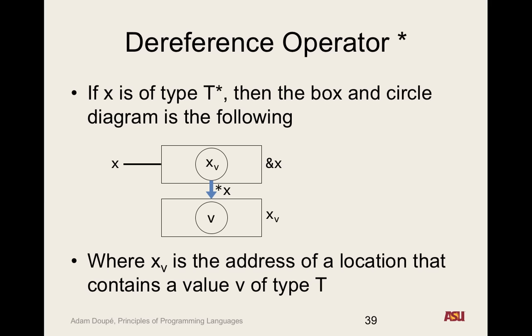Questions on that? Can we assign an R value to star x? Try to remember if we'll get into it. So you use the basic copy semantics that we had. If you had x equals something, let's say it's an R value, copy the value of that R value into the location associated with x. So what's the location associated with x? This box, right? The address of x. So yeah, we just copy whatever that was and put it right in there.